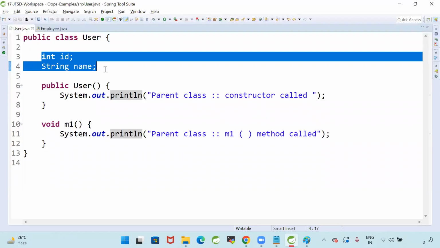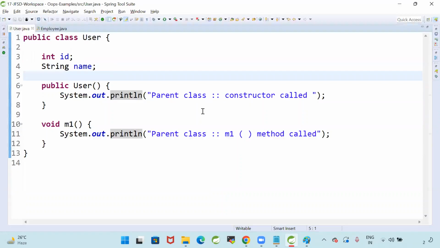Able to follow me? Yes. Inheritance with respect to variables, inheritance with respect to methods, inheritance with respect to constructors. Inheritance with respect to variables: the child class object can access parent class variables.